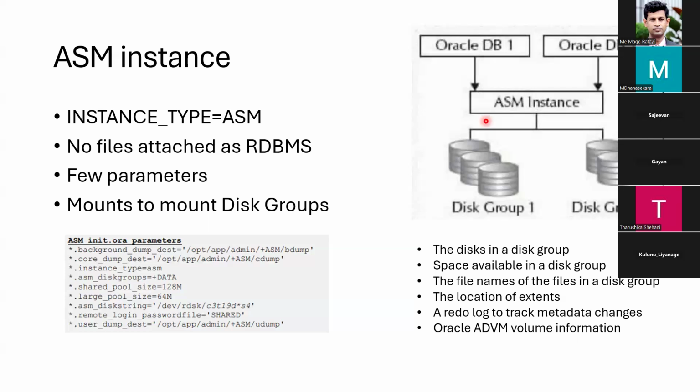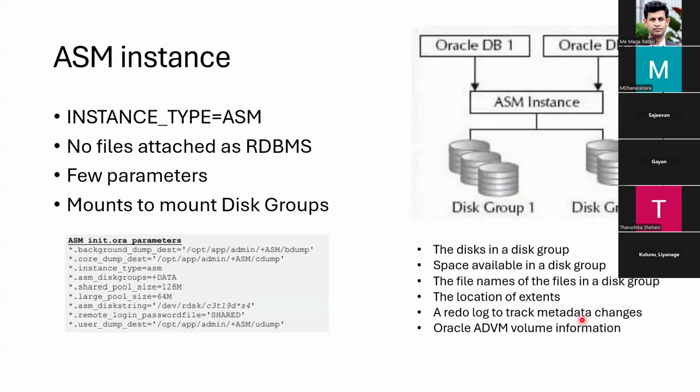So anyway, you provide these disks and then you can create a group. Five disks, 100 GB into 5 is 500 GB, and you create a disk group, right? You can name that group, and that is the group that the clients or the databases will be accessing. You can have multiple disk groups created under one ASM instance. So the whole purpose of the instance, when you start up, just like how you start up a database, is that the ASM instance will go and mount the disk groups. That is the only task the ASM instance will do when you do a startup.